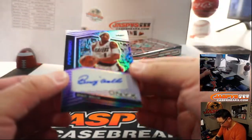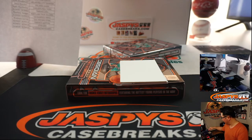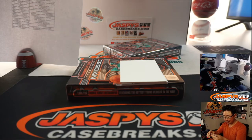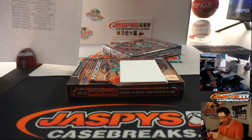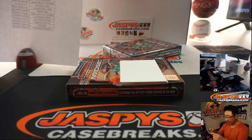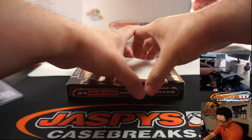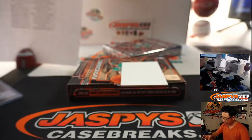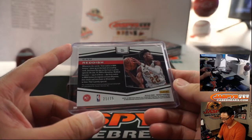We've got Bonzi Wells Onyx autograph — 35 out of 75. Do you remember Bonzi Wells? When he rose on the morning of April 23rd, 2003, Wells knew he wanted to be at his best that evening. He may not have had a record-shattering performance in mind, yet that's exactly what he achieved in game two of Portland's postseason bout with Dallas, becoming the first Blazers player to notch 45 points in a playoff game. And we've got Cam Reddish — two-color jersey and autograph for the Atlanta Hawks. Robert Runkle got randomized the Atlanta Hawks. 21 out of 75.